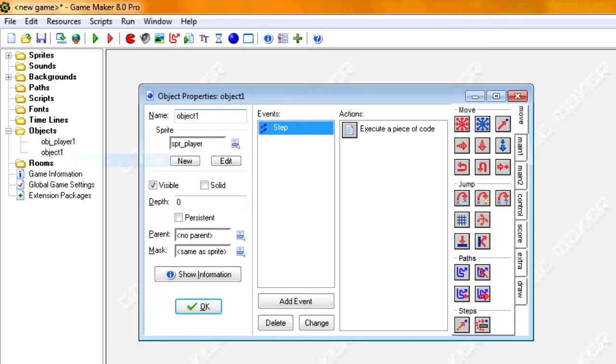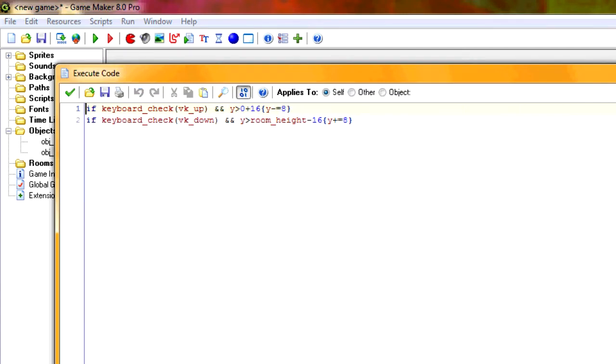So now we're going to duplicate this object and call the next one OBJ player 2. I want to make one modification for this: we're not going to use the up and down keys, otherwise it'll be very annoying. So I'm going to use the numpad. I'm sure many of you would use WASD, but my keyboard didn't set up correctly, so I'm just going to leave it as is.